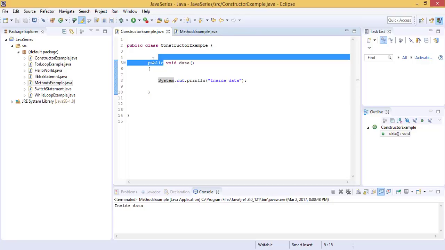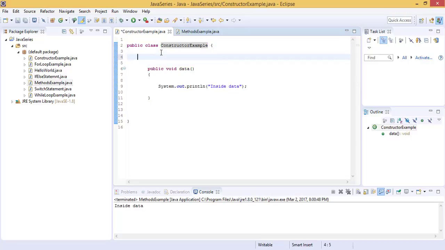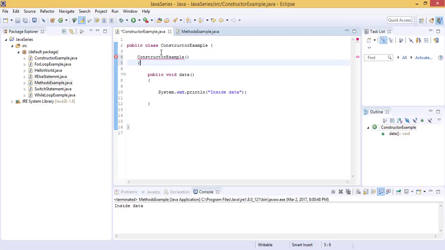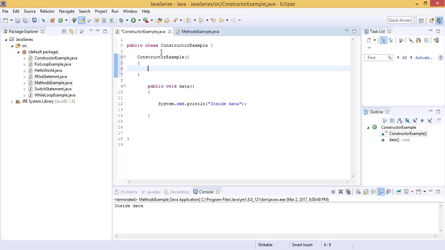Alright, till now we do not have any constructor. Java has automatically created a constructor for us, which is default constructor. Now we will check the structure of the default constructor, how it looks. So the constructor name will be same as the class name. This is the first rule. It is a special kind of method, and it will be called first in the program. After that, it will call anything. Means like this, we have a public void data method, right? So the data method will be called only after the constructor.